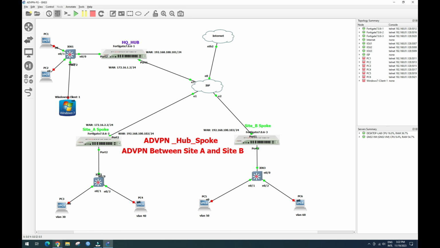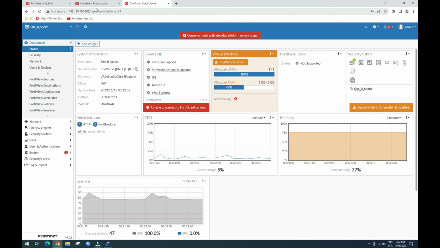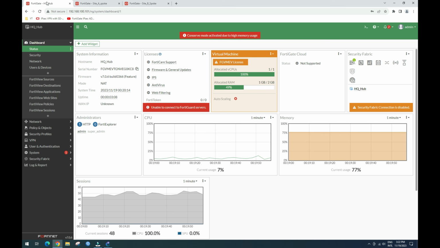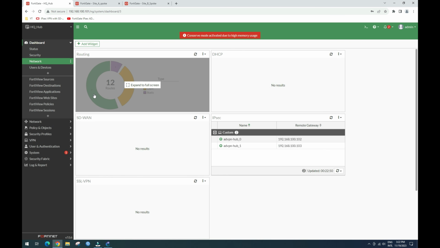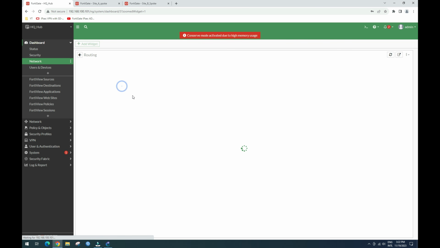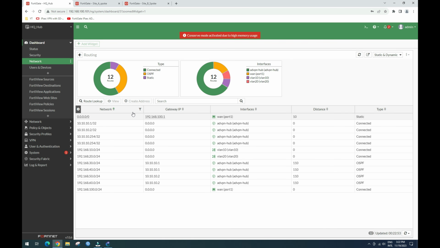Okay, so we have a look at this: side B, side A, and hub. We go to network, and then we see our routing.